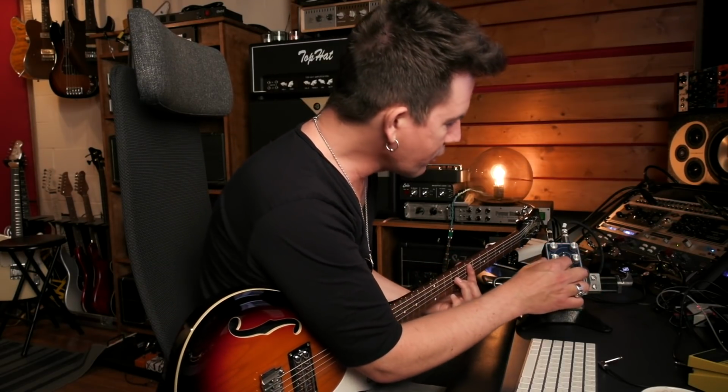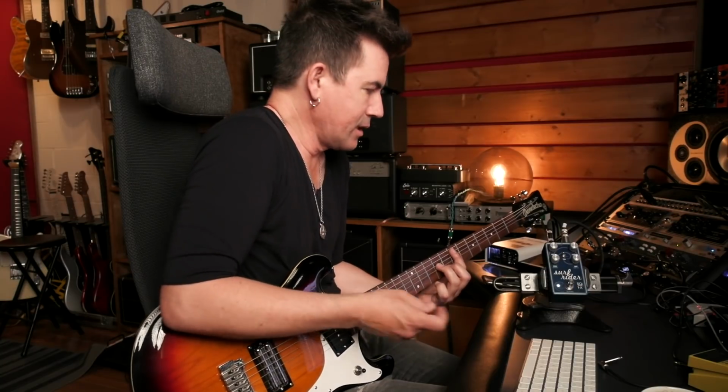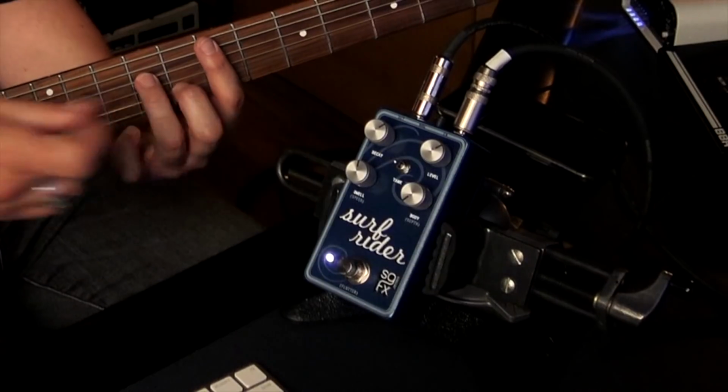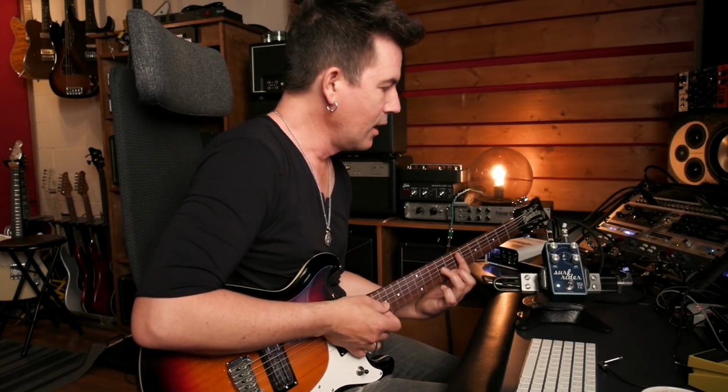And then you get another control here labeled body, and what that does is basically fills in the reverb. It sounds like bass, really. It just fills in, makes it thicker and warmer. So let's listen to that. Once again, another option to fill out the reverb, make it thicker and warmer.